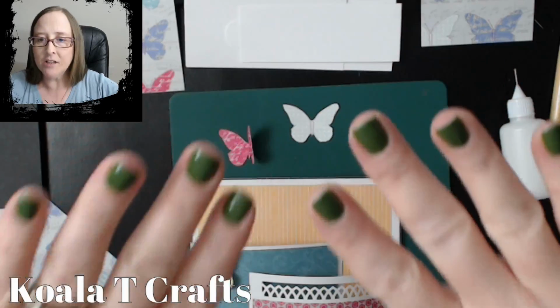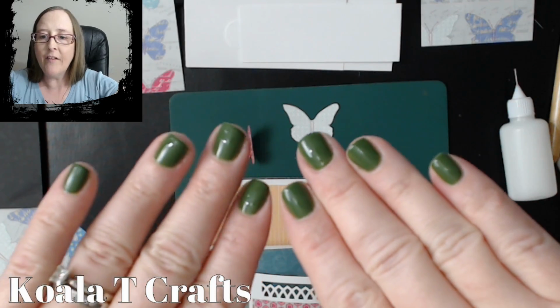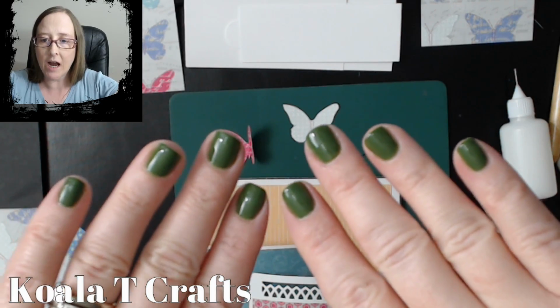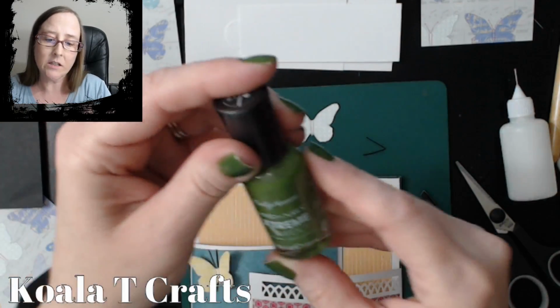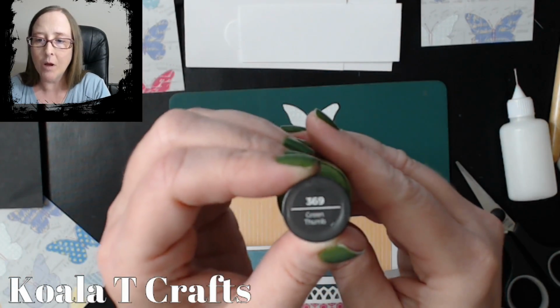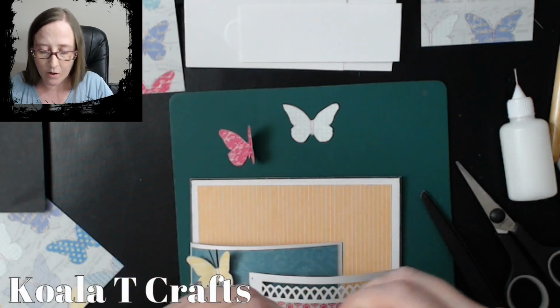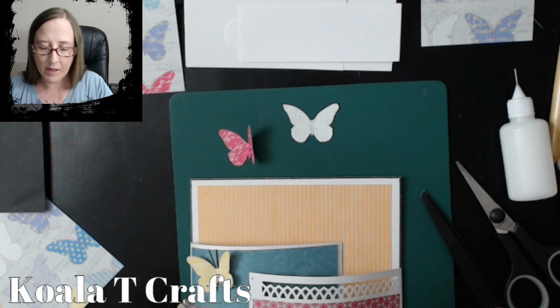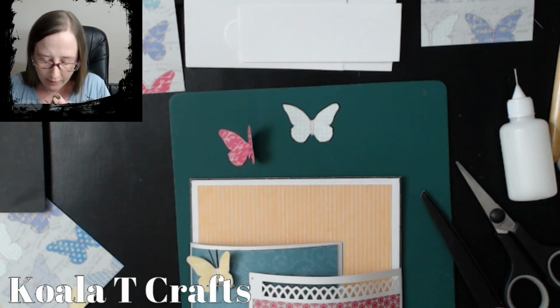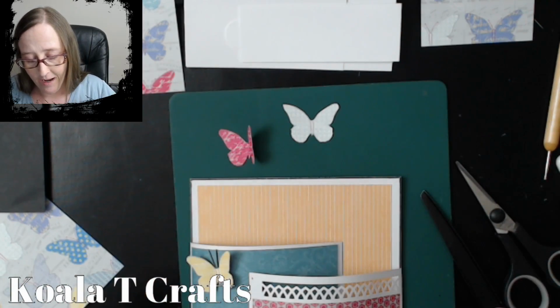How many of you guys like this funky green fingernail polish? This is ultimately my favorite color green in the whole world. It's like an olive green. It's by Sally Hansen Extreme Nails, and it's called Green Thumb, which is something I absolutely do not have. Every plant I've ever had has killed, so my apologies to the plants. Have a little prayer for every plant I ever killed. I do not have a green thumb at all.